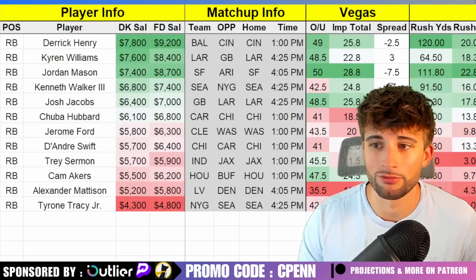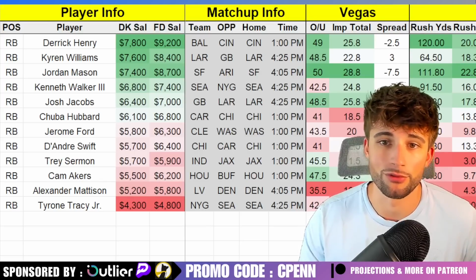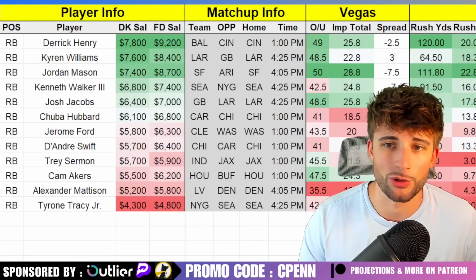Kyren, Derrick Henry, all viable plays. These guys get all the volume they can handle. They're threats around the goal line. There's no reason not to like them. It's just a matter of being able to afford them or not. But Mason and Walker are my two favorites.